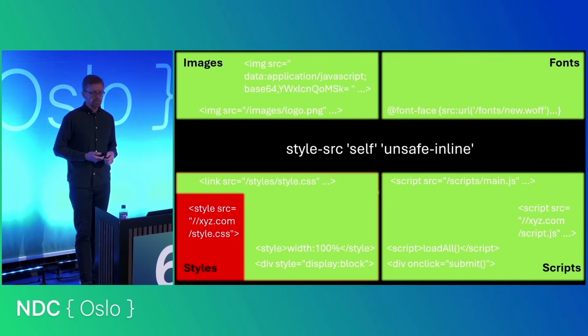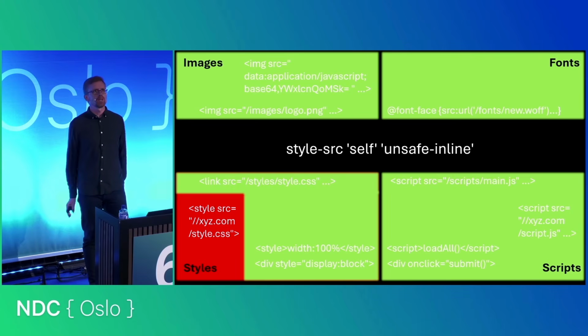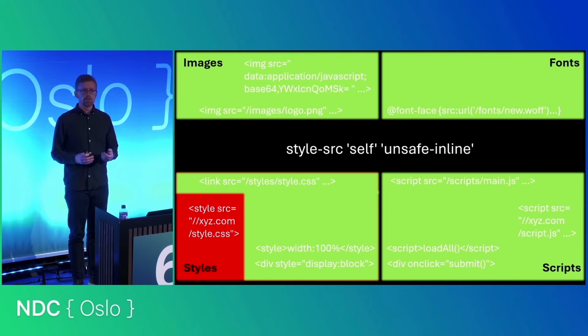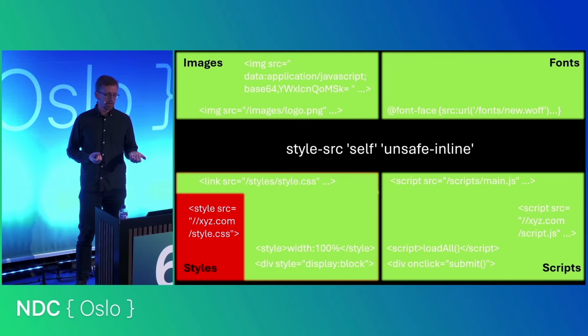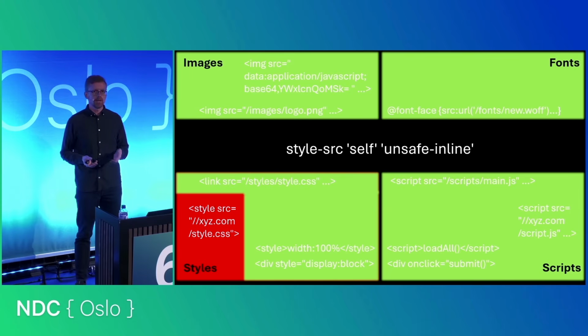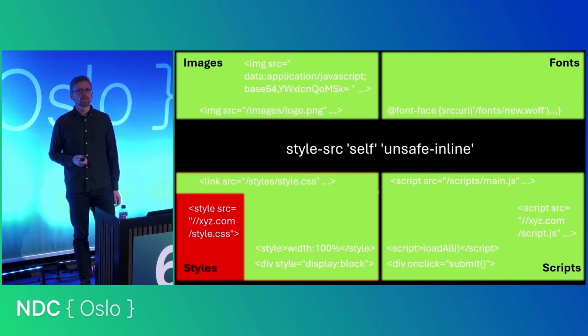Let's take another variation. We'll remove default source. And now we're only restricting style source. Everything else is like before, the default HTML way of doing things. So now we only restrict styles, but we allow self, which is like relative URLs, everything on the same origin, and inline stuff. And as you see here, xyz.com is not allowed.